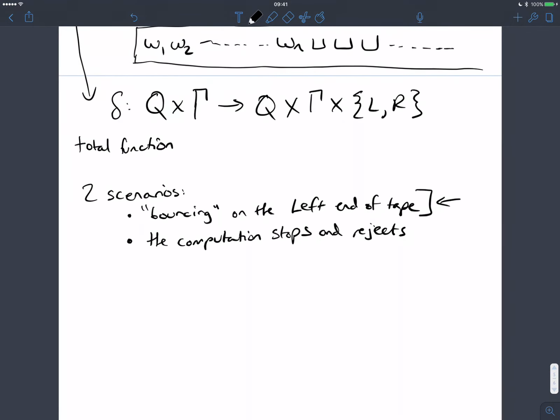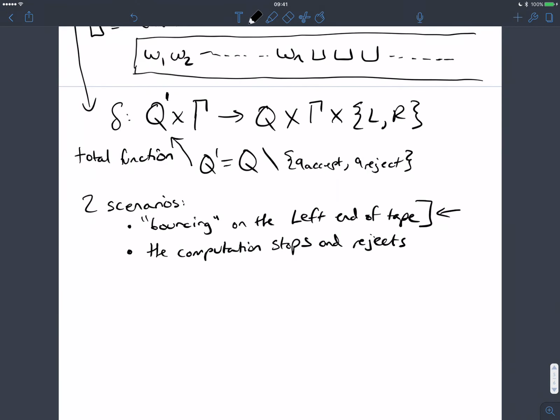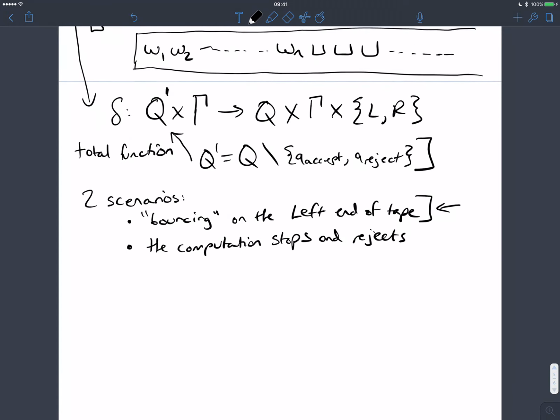Okay. So we need to think about this transition function just a little bit more. Well, if I entered that Q accept state or that Q reject state, should I be able to do a transition afterward? No, because if I enter one of those states, I've made a determination as to what I should do with that input. So technically, this transition function should be defined on Q prime, where it is Q without Q accept and Q reject. And I actually wrote to Michael Sipser about that, and he said that he kept it to say that every single state has a transition, including Q accept and Q reject, because that would make it more intuitive. But this is actually how it should be defined. That it has every state except Q accept and Q reject. Okay?